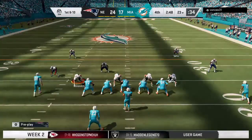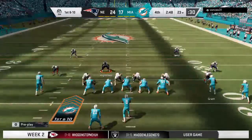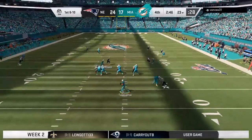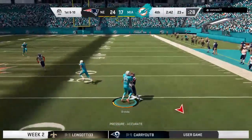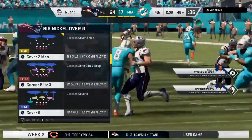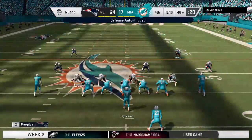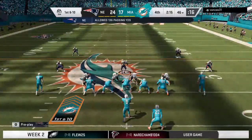The Dolphins at the line ready for their next drive. And after the field goal last time, we'll see what they can get here. At least they got points out of the last drive, Charles. I've never met an offensive coach that didn't want to drive to end with a kick. Most of them want to end with a PAT, right? In this case, a field goal, they'll take it. Way better than the alternative, which is a punt. Yeah, but you met fan bases that weren't happy with that field goal. I haven't met a fan base yet that wants to drive to end with a kick other than the extra point.